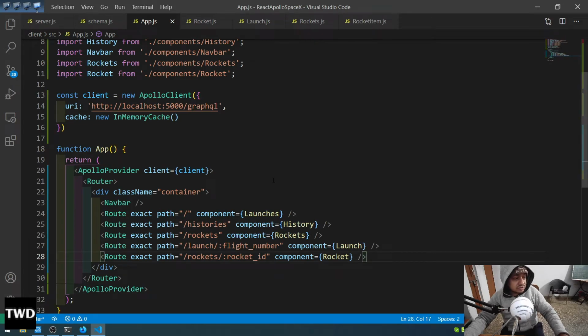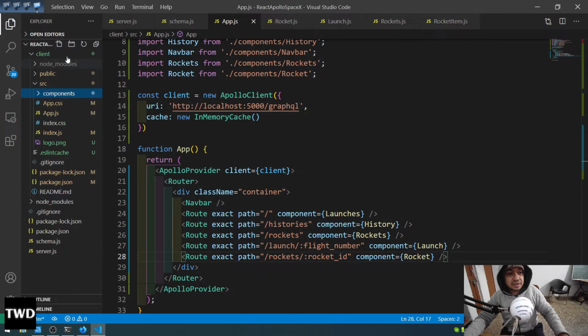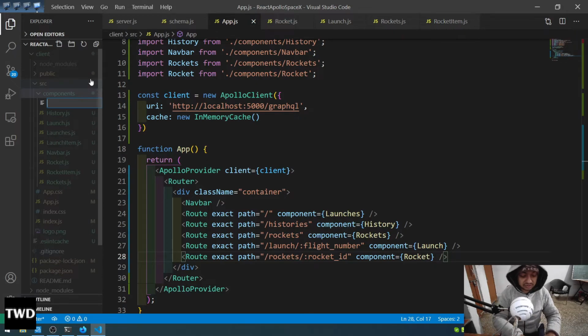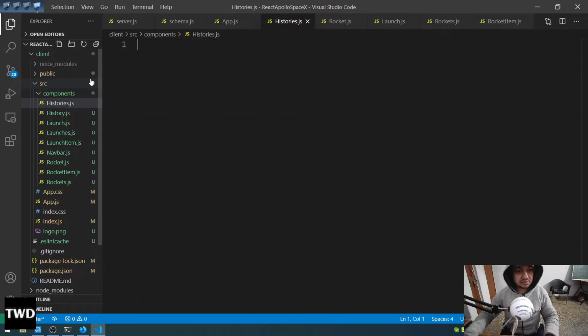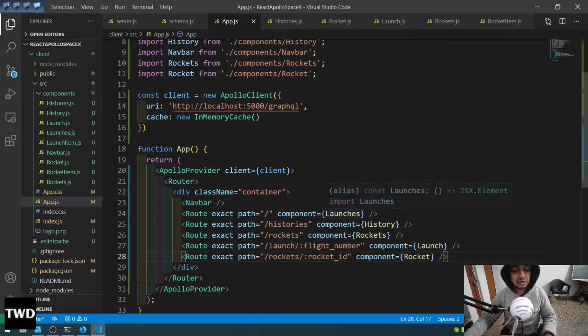So for that, histories will be the easier one. Histories.js, and if I don't do RFC, it will not allow me to have this.